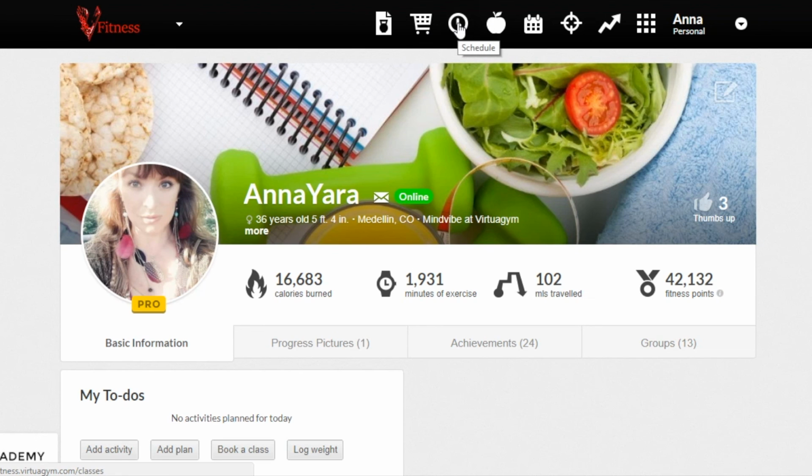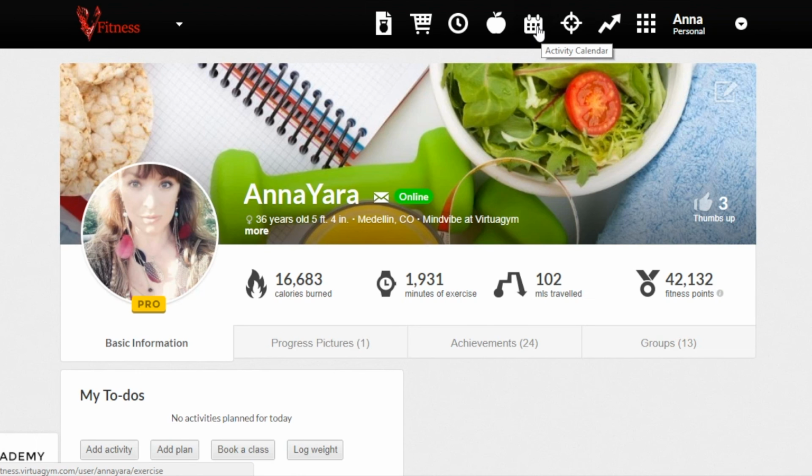The schedule will let them see what you have available and book a time with you without having to call you and email you and message you and harass you basically to find out exactly what you have going on. So they'll be able to just click here and make their reservations. Their nutrition, so again, they can keep track of the food that they've eaten, as well as maybe you have assigned them a nutrition plan. They can keep track of that nutrition plan as well, and their own activity calendar.